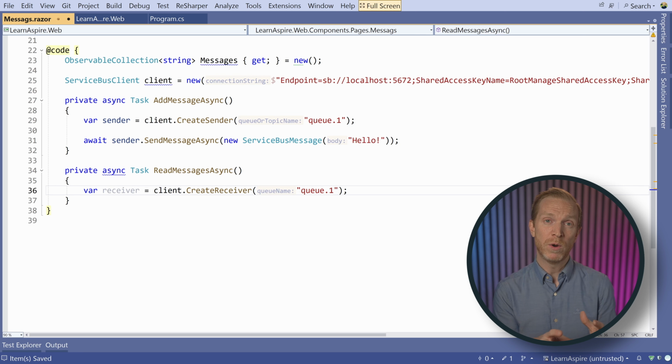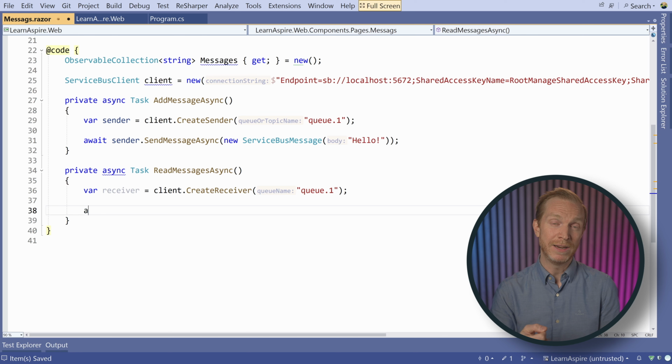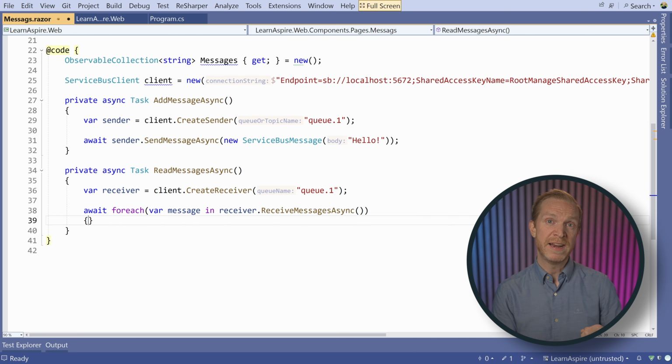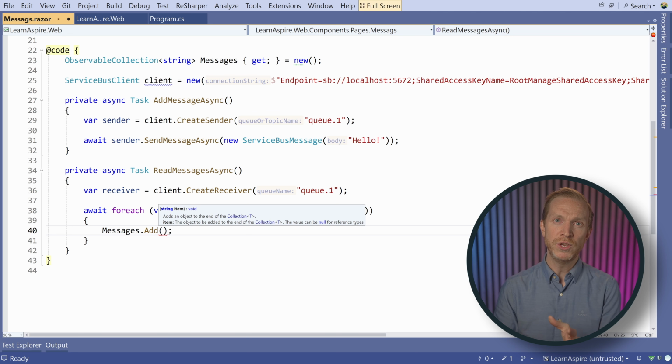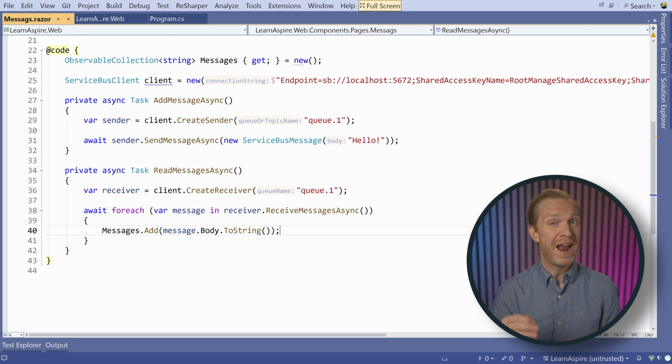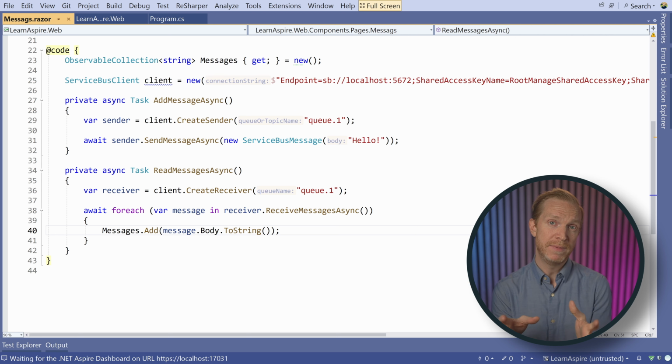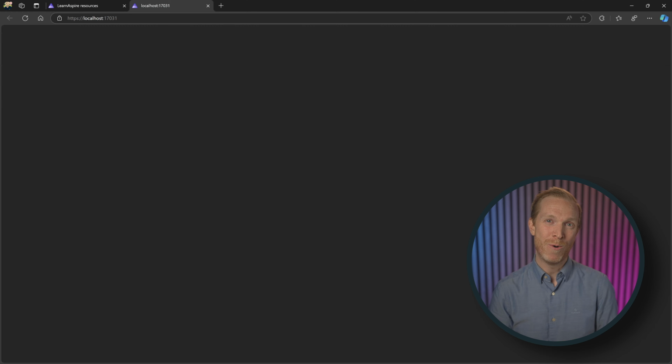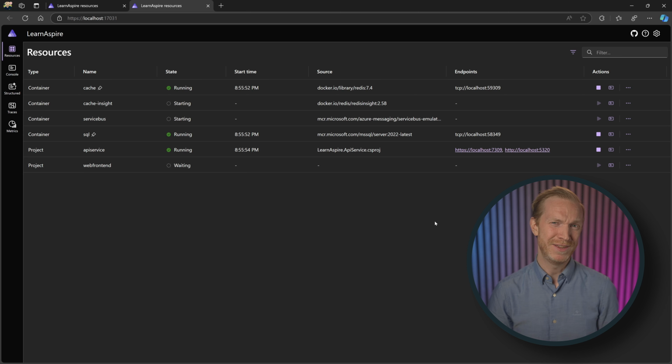And in the same way, I'm going to add a method that starts reading or streaming information from the message bus. This method will create a receiver and listen for the same queue and use an await foreach to asynchronously read the messages that are added to that queue. As soon as a message is sent to the queue, it will then be populated and passed into this foreach loop. So this will in fact go through that Service Bus Emulator and then be received in this application, which is quite amazing. So hopefully now when I press F5 and run the application, this will work.